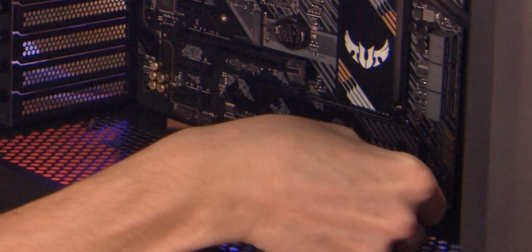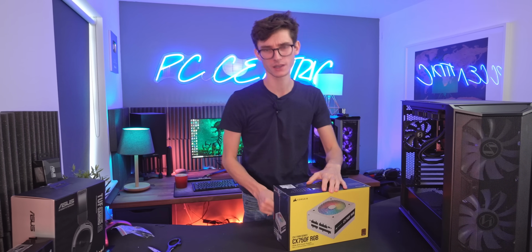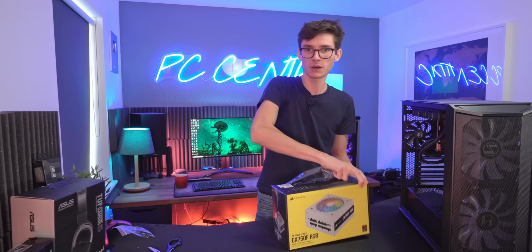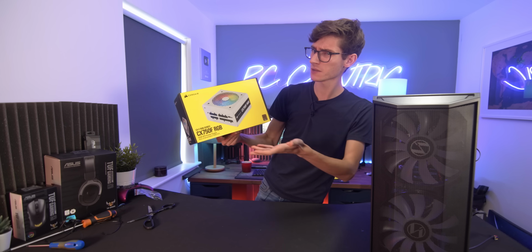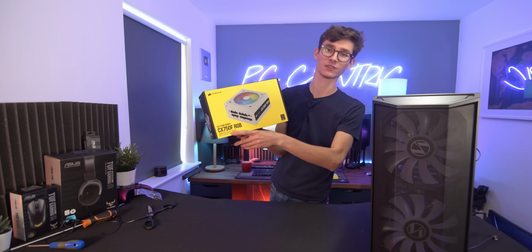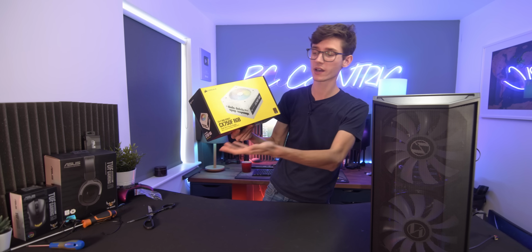The power supply that we're using here today is actually RGB, which blows my mind a little bit because well, let's just say it's not the essential component of a power supply, but skepticism aside though, this is the CX750F. This is a pretty cool looking power supply actually. It comes in both black or white.